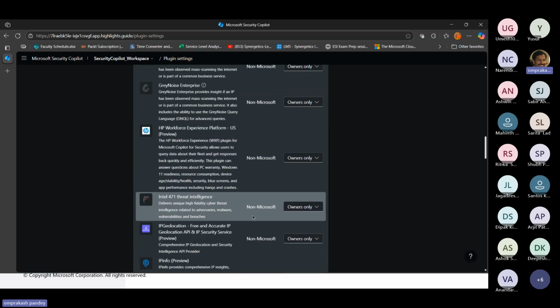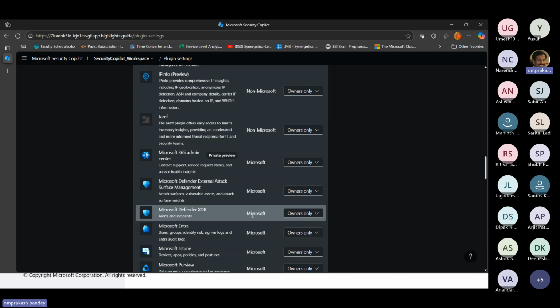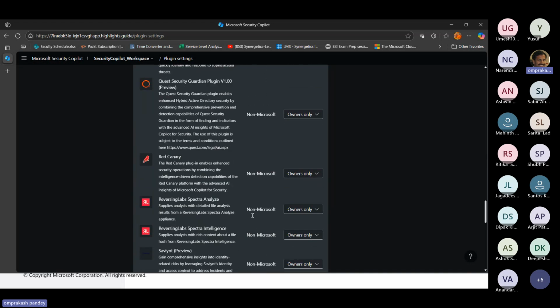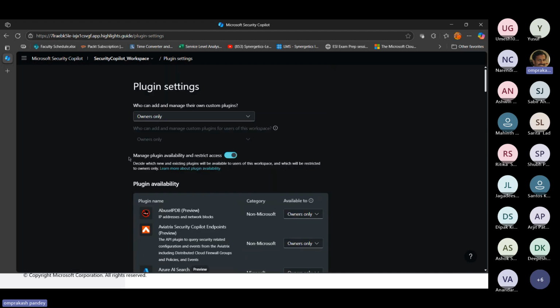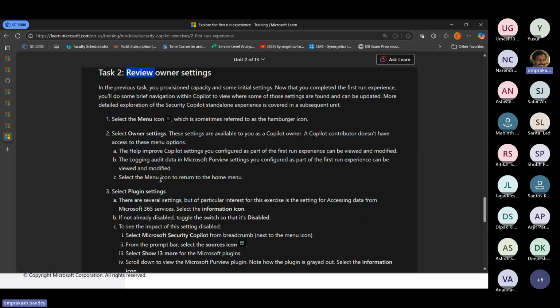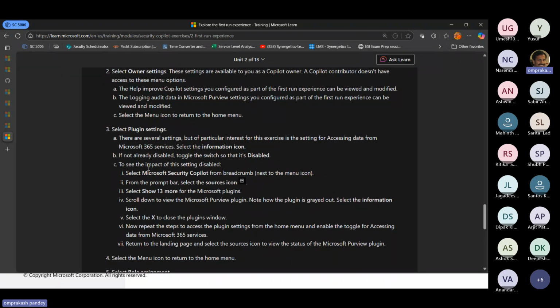If you look at the options available, you'll see plenty of details like I mentioned under the MISA section, Microsoft Intelligent Security Association. So you can see specific plugin settings within this environment. What are the options available? So we can go and review these settings under the owner settings section and plugin settings section.